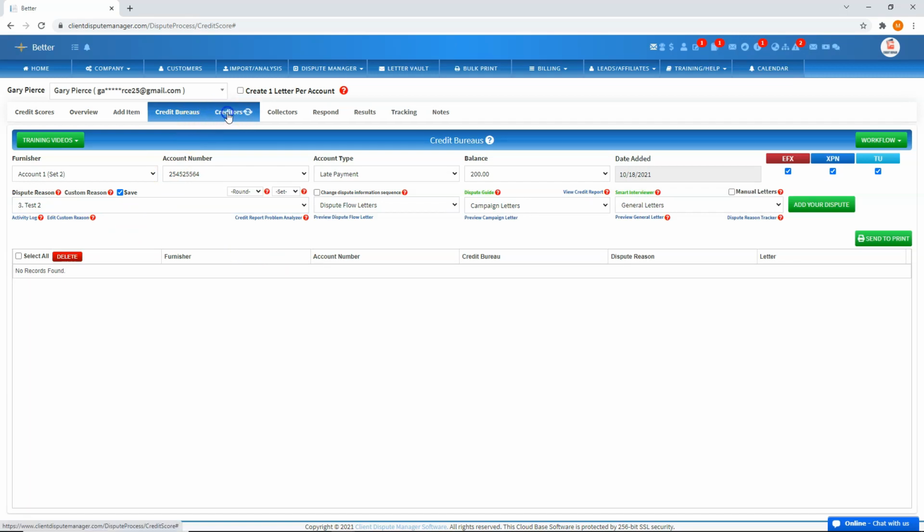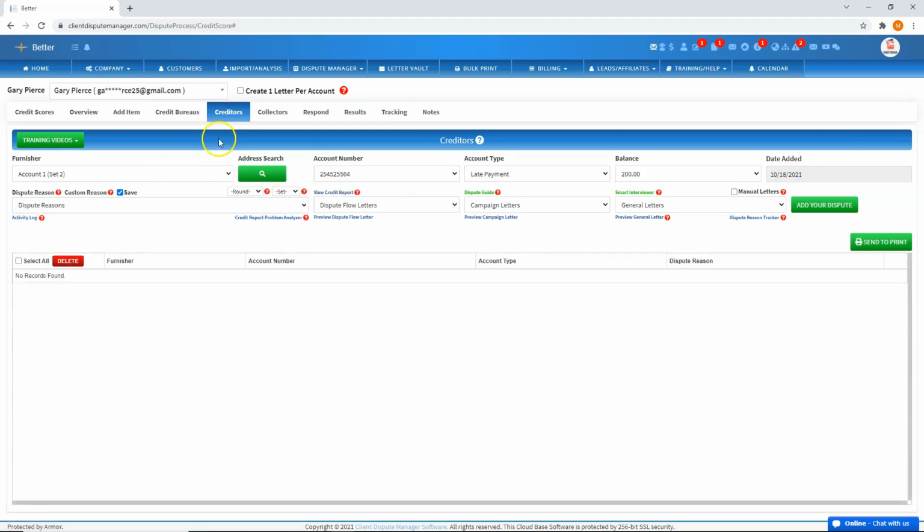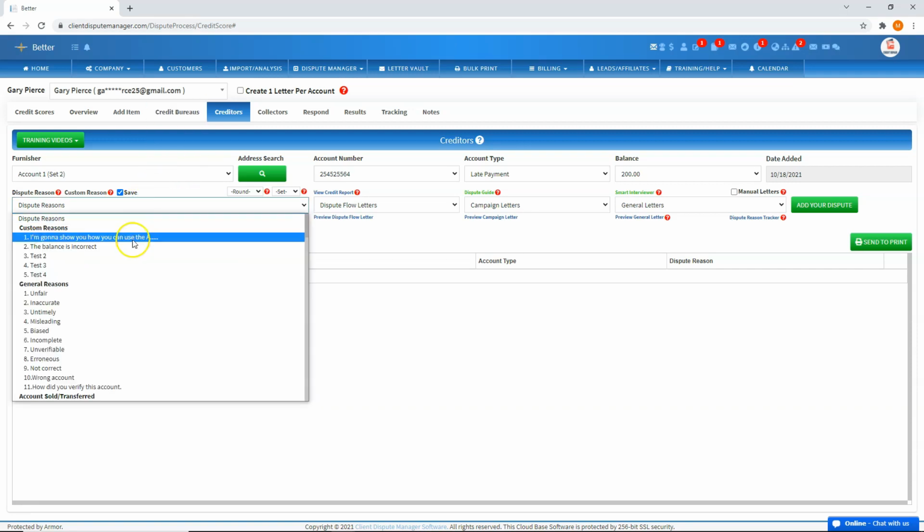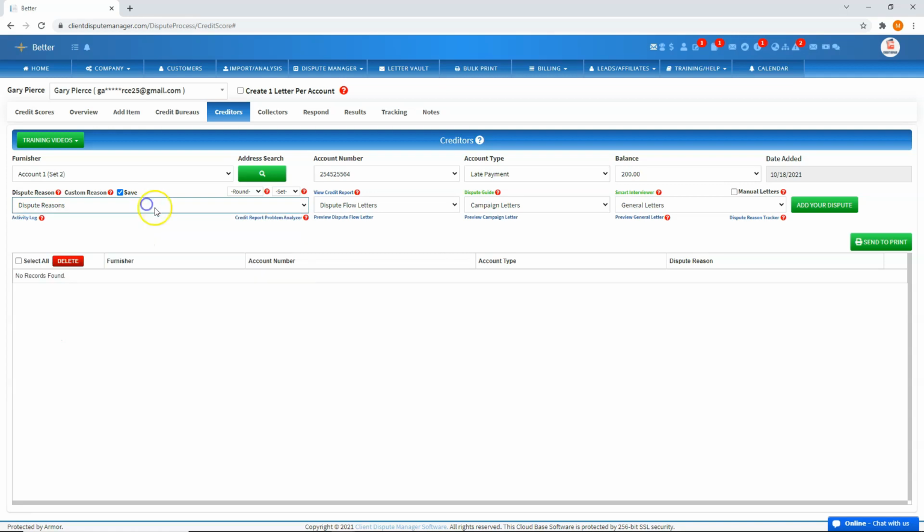creditors. There we go. So same thing. You can also add your custom reason right here. So whatever custom reason you entered in the credit bureau's section, it will also show up here. Now, if you want to save some custom reason right here, just click on custom reason again. Let's put test 5, test 6.